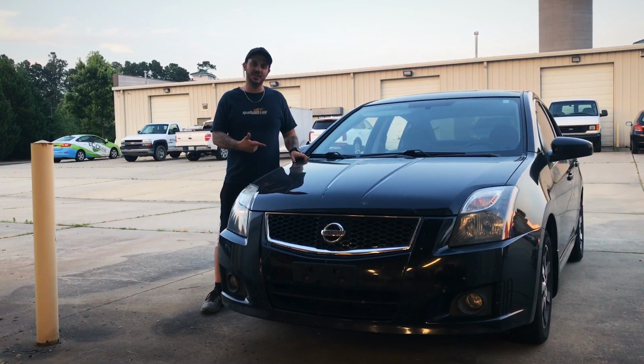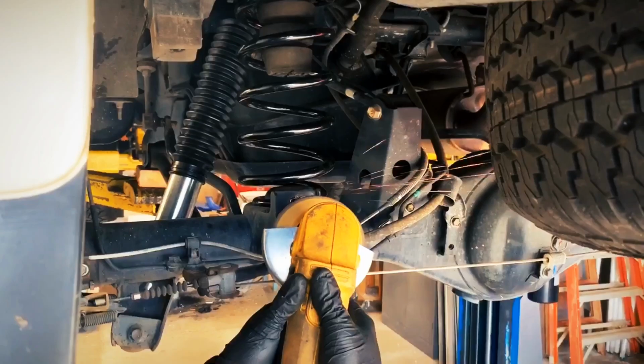2012 Nissan Sentra. We've got a front left window that is inoperative. We're going to take the door panel off, see what's going on, and let's fix it.